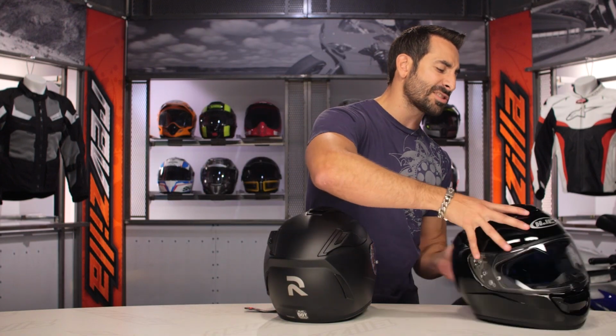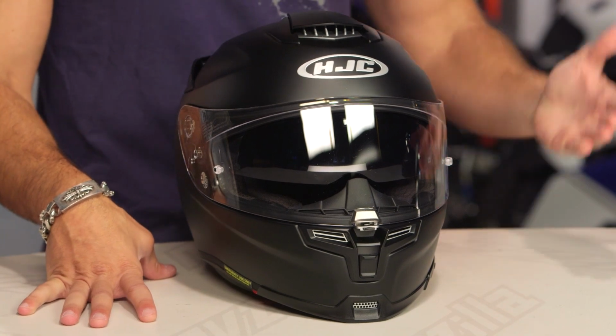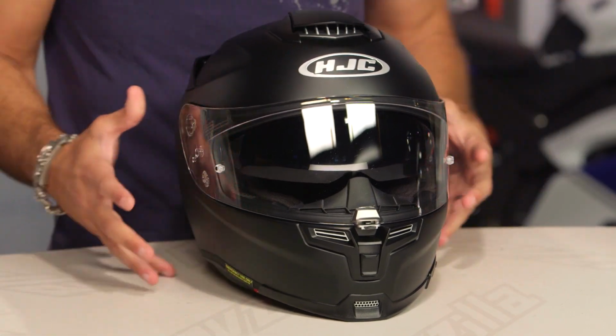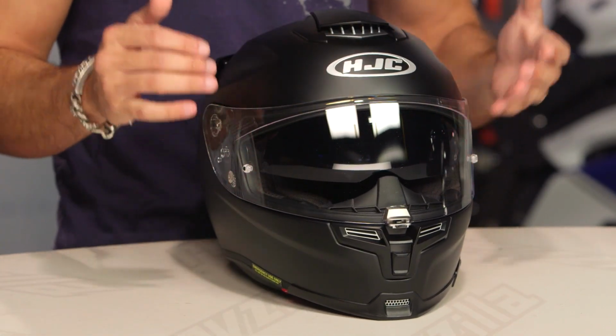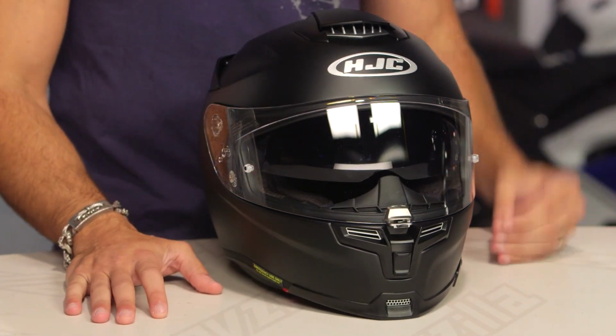I will speak to the venting side of things. We went out and we really pushed this helmet and we said, okay, when you're adding that much airflow, one, are you going to feel it that much more, which we did, and two, is the helmet going to become annoyingly noisy at that point with just so much air moving through it. And we felt that the ear pockets were compartmentalized enough, separated from the vents to where you can open everything and it wasn't annoyingly loud, which was a really nice feature.